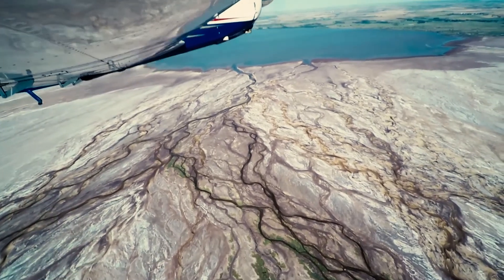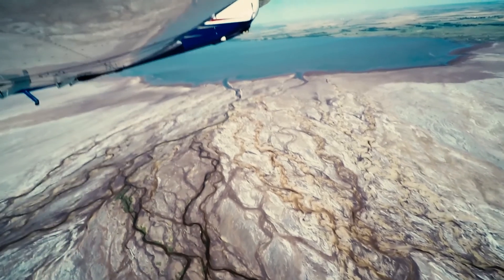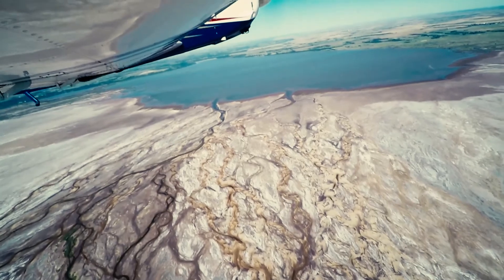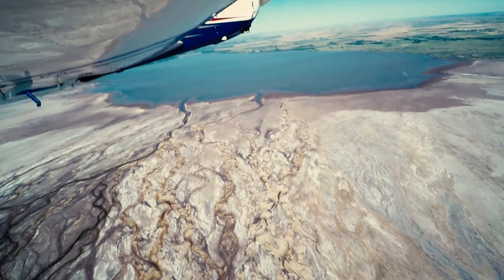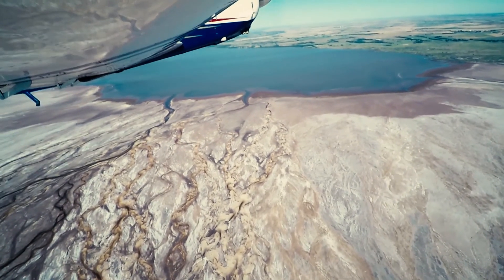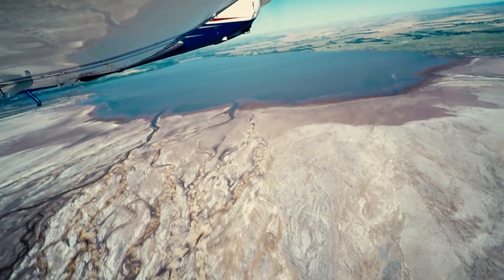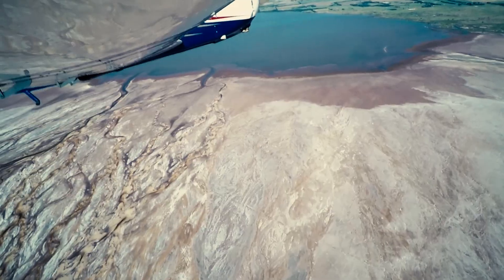Working out on the Salt Flats, I get to go out on shorebird surveys a couple times a month, driving out on the flats with a four-wheeler. It's really surprising the vastness of the Salt Flats. You get out in the middle and you can't see much on the horizon — maybe a few blurry trees or buildings sticking off the top. It's really misleading as to the vastness of the Salt Flats.